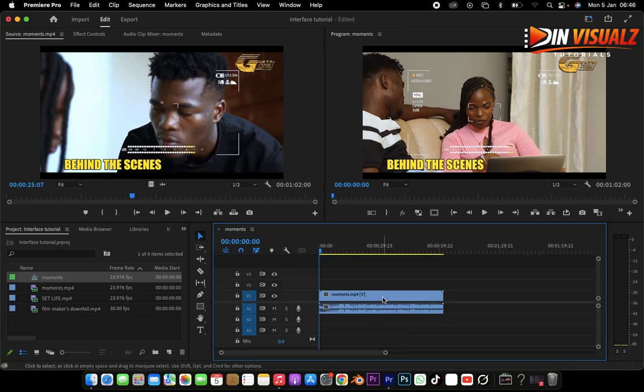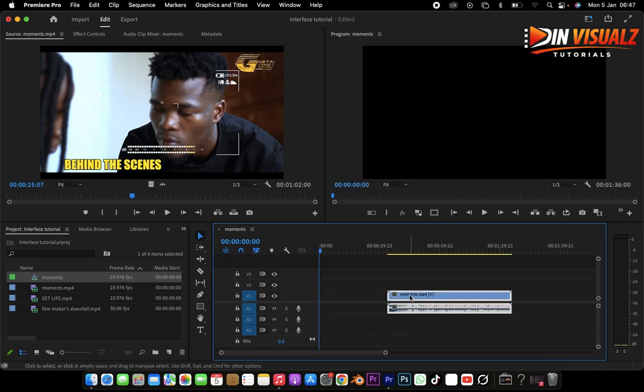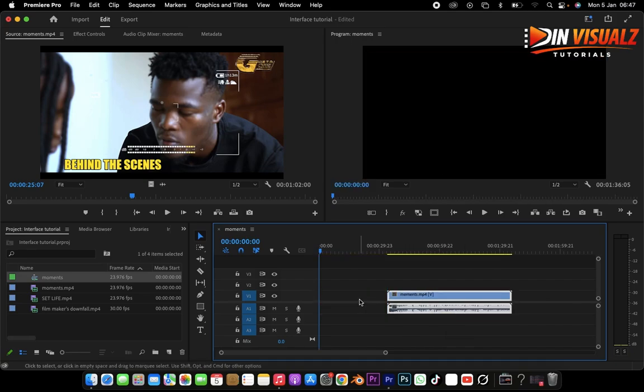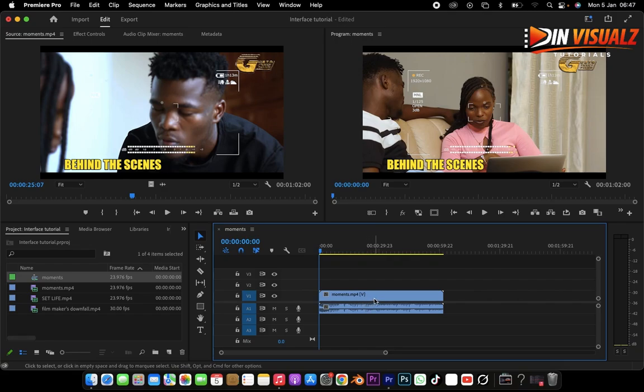If you master just these few keyboard shortcuts, your editing speed will double up. Trust me. I said C is the razor tool, V is the selection tool, and Control Z is the undo, and clicking plus shift delete is the ripple delete.